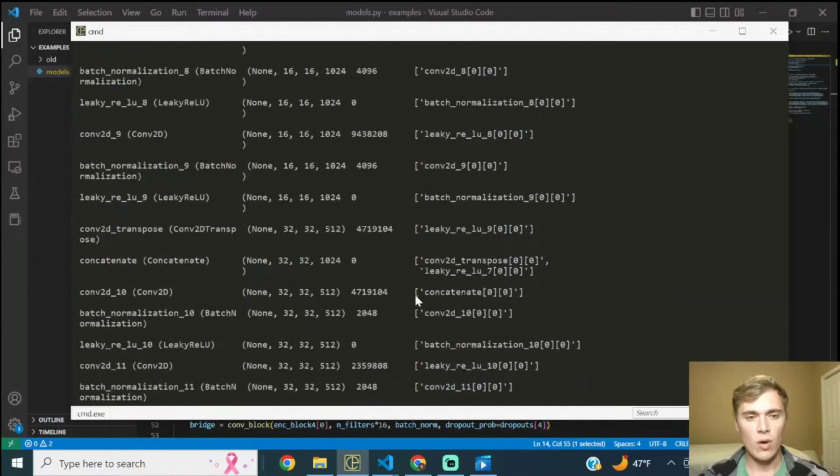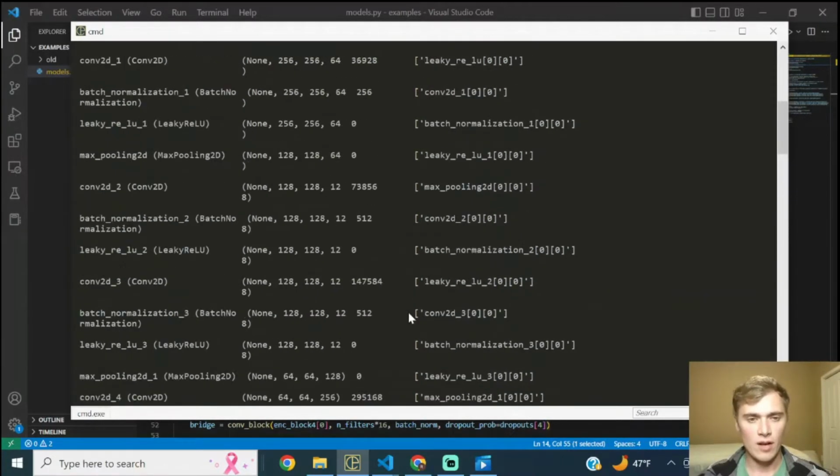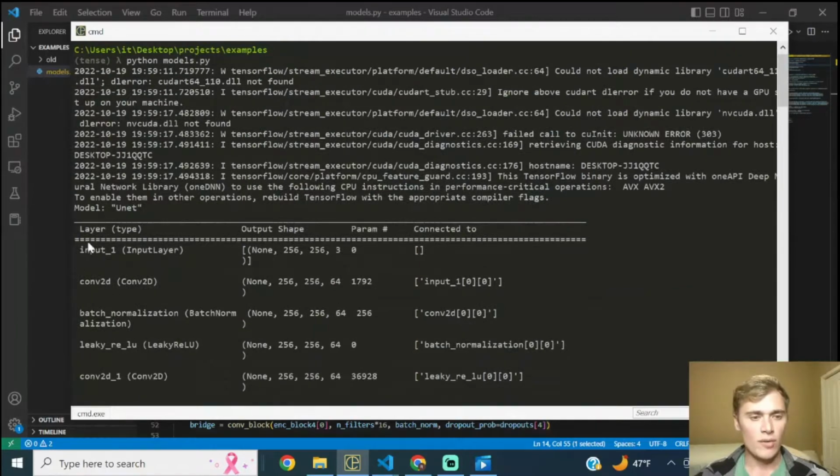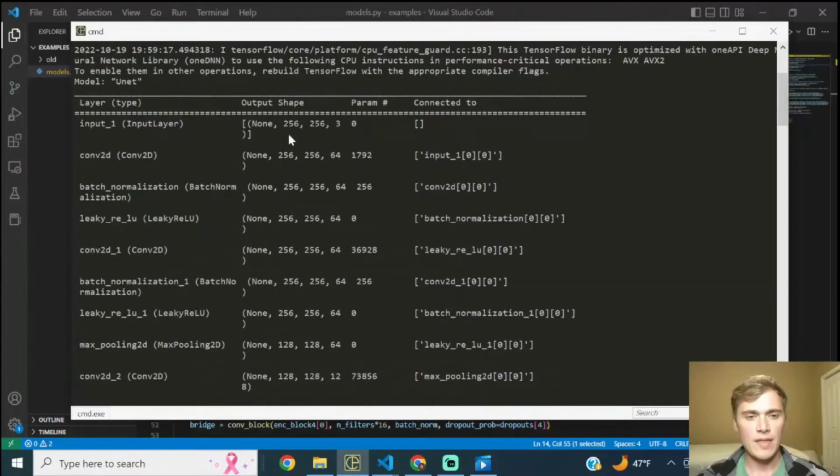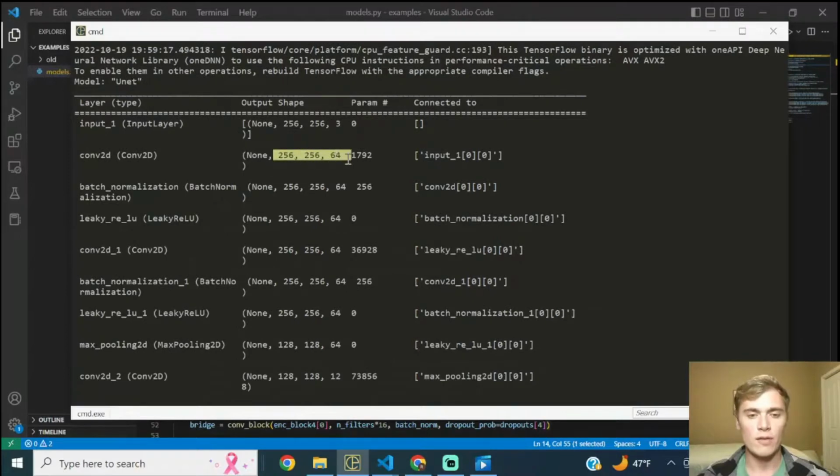Let's walk through the summary real quickly, just to wrap it up. We've got our first input layer, which is 256 by 256 by 3. And you can see that this is working properly. We've sent it through the first convolutional block, and it's created 64 features because that's the number of filters we wanted.